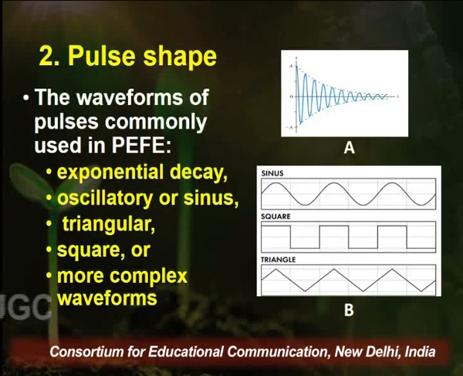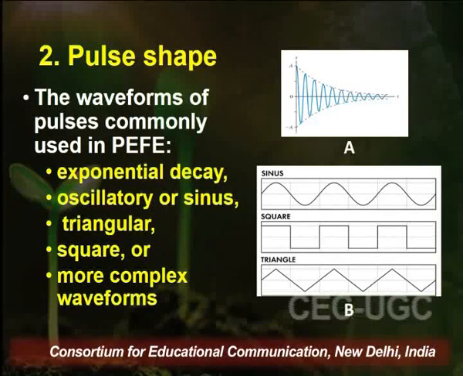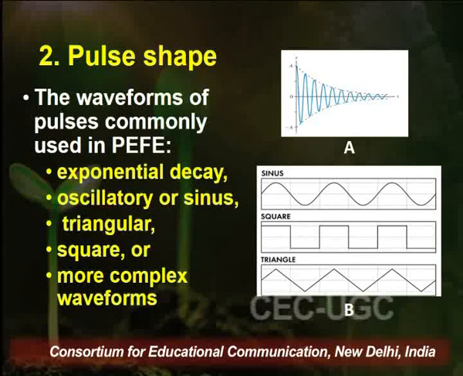So friends, today I am going to start with the other factors that can affect the efficiency, and first in the list is the shape of the pulse. Again, I will go back to my last lecture, wherein I discussed that there are different pulse generators depending upon the shape of the pulse that is required. And it has been seen that different pulse shapes have different effects on the extraction efficiency of the technique. As you can see on the screen, there are different types of pulse shapes which can be used in extraction while using this technique.